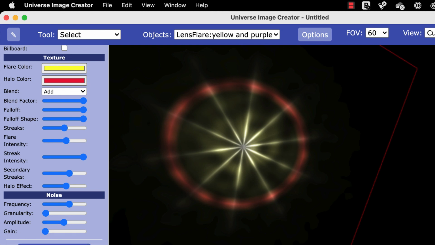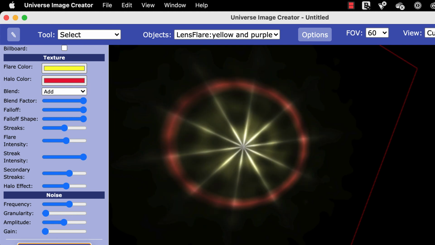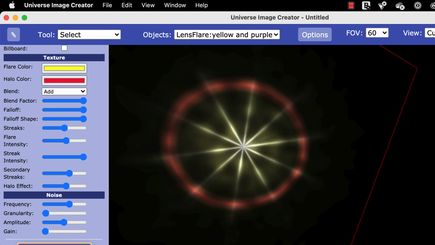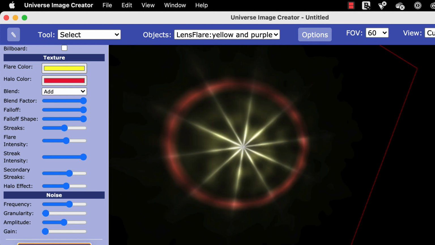There's two blue buttons below these. The first button will give you a different sampling. So let's say it's not as noticeable for the lens flare, but if you use interstellar gas, it can really make a different look. So you kind of keep clicking on your sampling until you like the look that's displayed. That's nice. And then the bottom button will restore all of your settings back to the defaults. So if you get really crazy and you're like, oh my gosh, I've got to get back to normal, that's what you do. So that's everything.